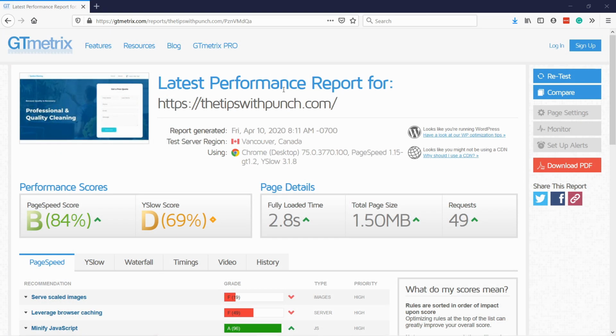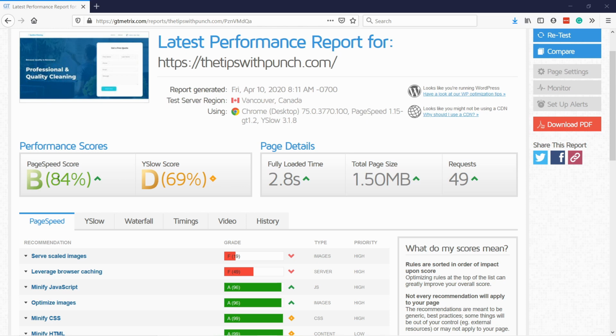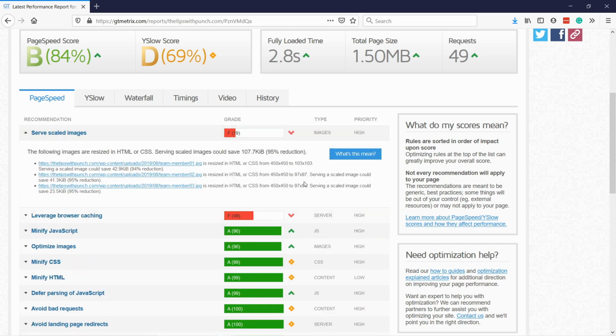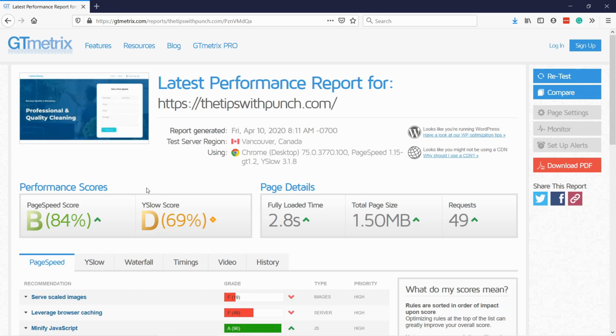Alright, I've just run a speed test on this website. This page is called GTmetrix, and it's able to visit your website, and then it just creates a performance report out of that data, and it shows it here. And you can see that it got an 84% or a B for page speed score, and YSlow score is 6.9, and it loads in 2.8 seconds. Now the thing is, here you can see why it's not loading so quickly, and one of the biggest issues is that the images are too big basically. So I want to now enable some of the plugins that I'll show you, and you'll see the difference in all these performance scores. So let's get started with the page speed optimization.